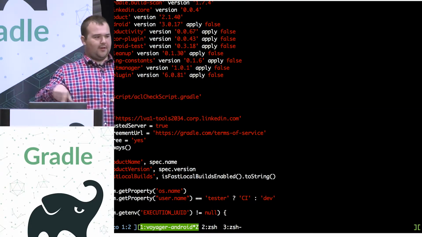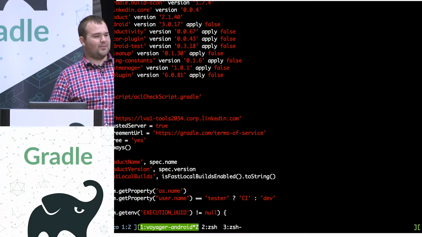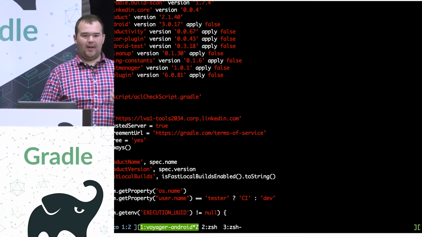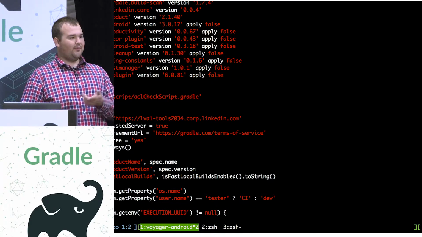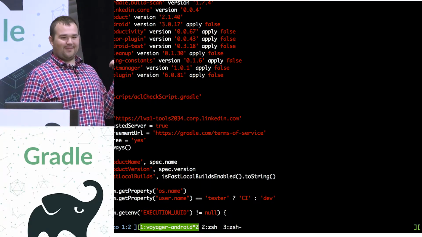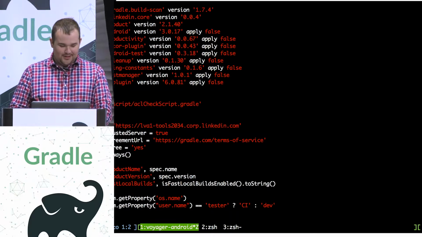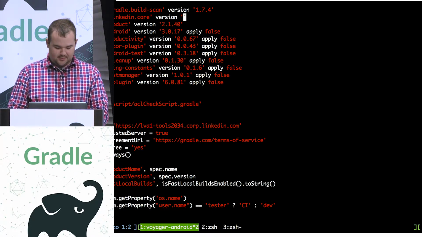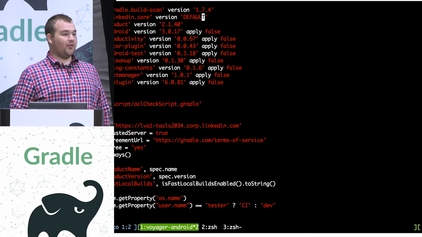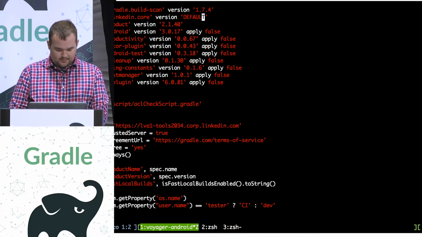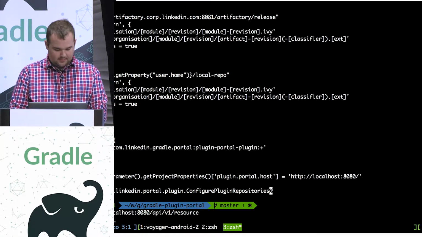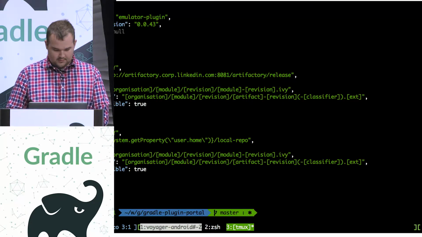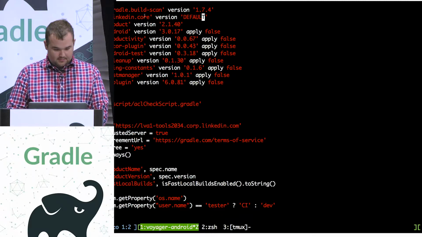So these versions are still here, and they're kind of annoying, right? Who wants to put all these versions and every time they do a new plugin, have to go and do something with it? Do you guys? Do you want to go update this every time? No? Cool. So what the portal lets you do is it uses magic, and I can specify default. That'll go use the service to look it up. So if I, which one was that?